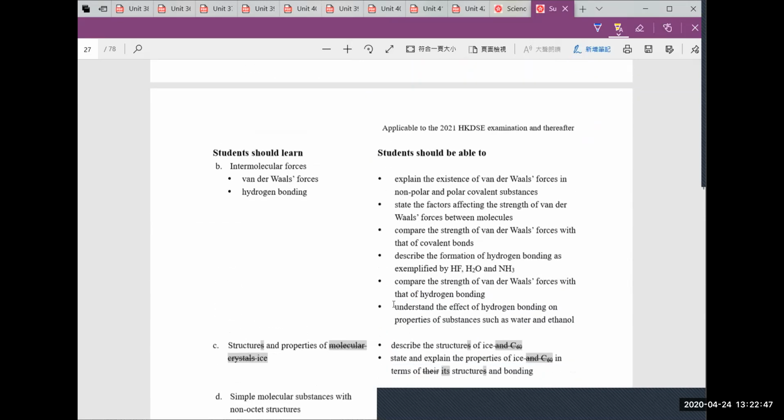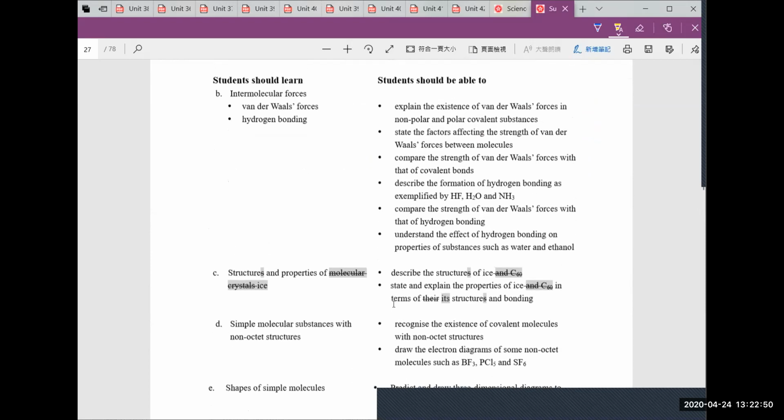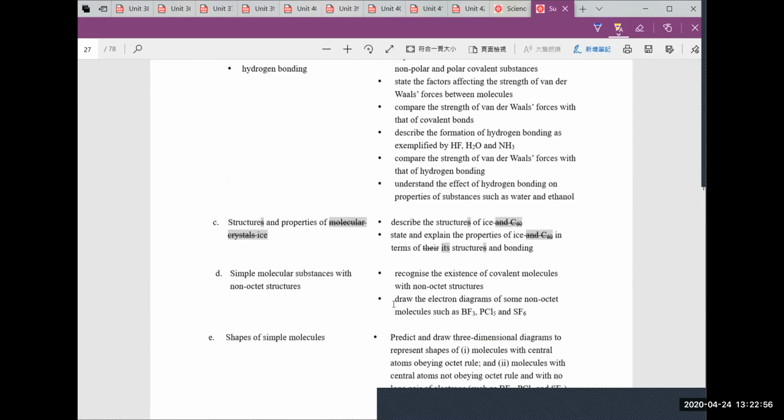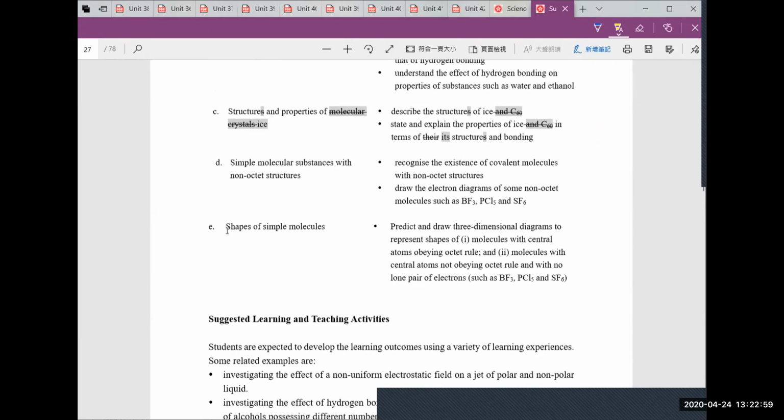Now, questions? Second is to talk about the intermolecular force. Before that, for those C, D part, you may find it in your textbook as well. You may find the structure of the properties of some molecules. In the old syllabus, you needed to know C6T, but in your syllabus, you need not. So you may find that the structure of C6T has been crossed out. Don't worry, it is not that difficult. You may also do self-study by yourself.